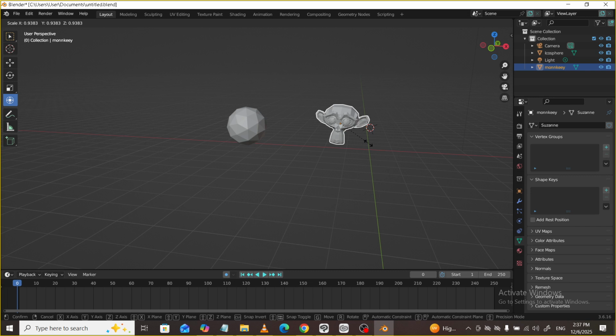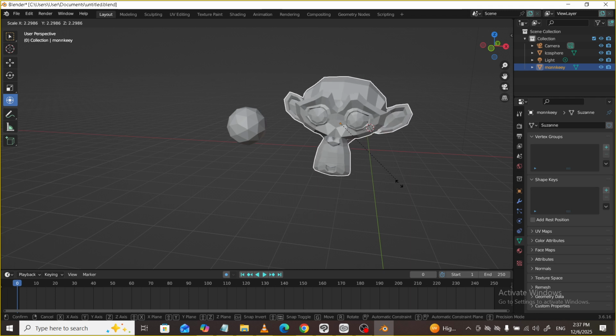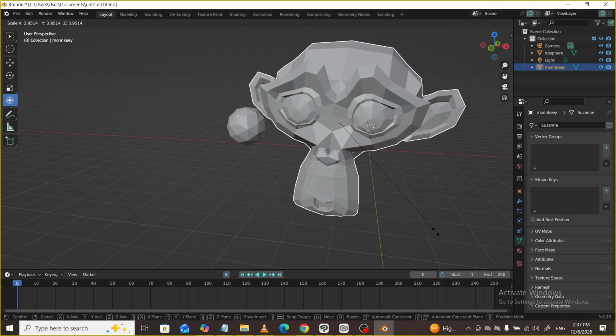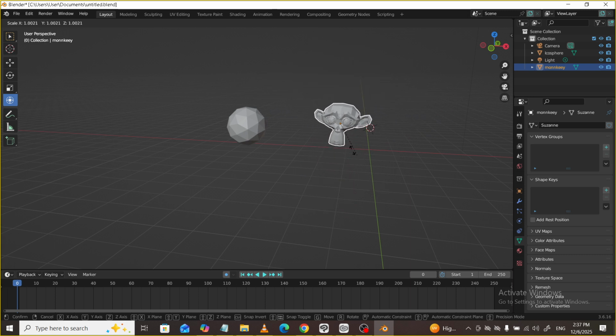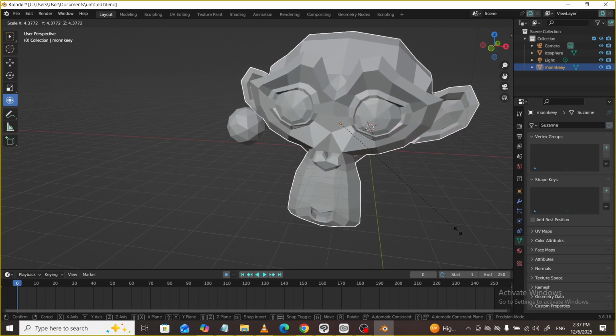From here, move your mouse to control the scale. Sliding the mouse outward will scale the object up, and bringing the mouse inward will scale it down. Think of the mouse distance from the object as a dial. The farther you move away, the larger it gets. The closer you move, the smaller it becomes. This gives you a live, real-time preview so you can stop exactly when it looks right.